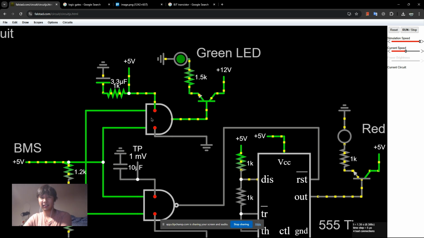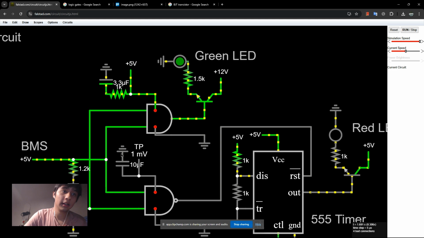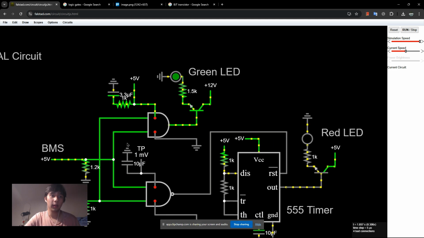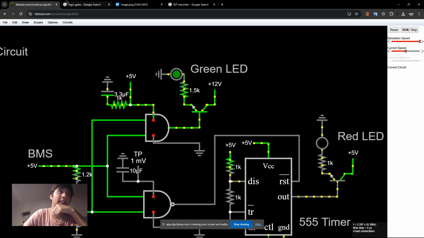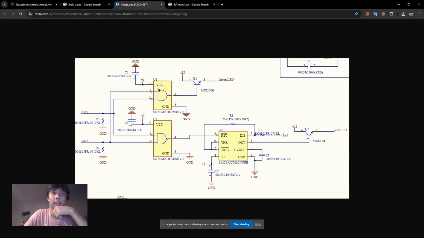One more thing, and it's these things. I was like, what in the flippity dippity is that? Because in the schematic that my dude Mateo gave me, it's this. We have these things, and I'm like, what are these things? And if you're confused, I was confused too. It's an integrated chip.